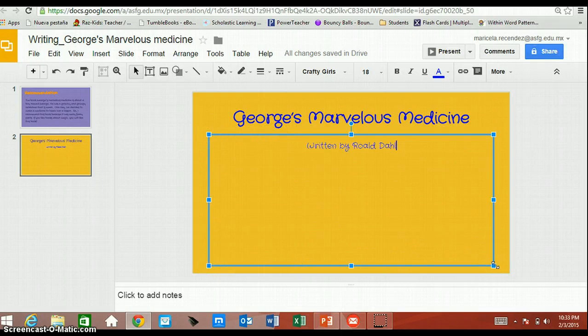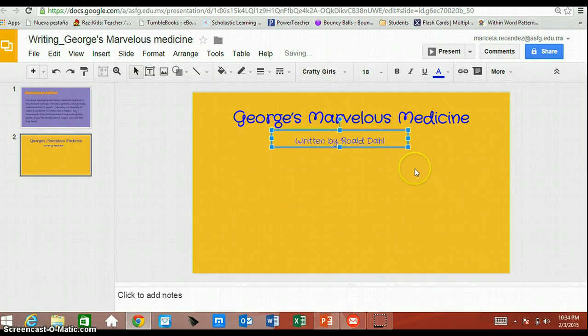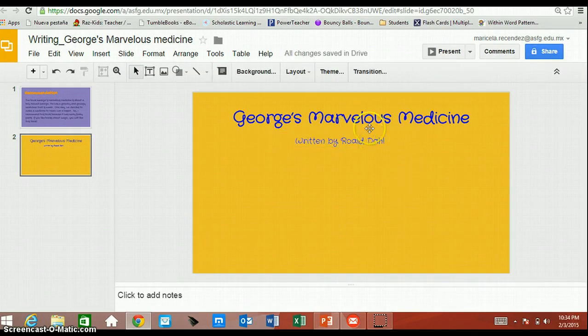So we're going to shrink this box, and we're going to go to the corner and right click, and we're going to drag up, and we're going to drag it over like this. And look, it's going to shrink it. Voila, perfect. And now I want my title, or no, I'm sorry, my author right in the center. So I'm going to drag it over, and we're going to right click and drag it over like that. Okay, so I have my title and I have my author.